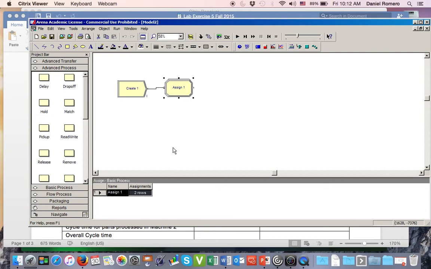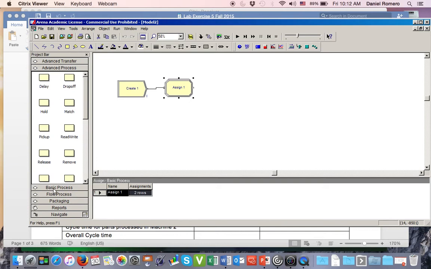Initially we need the operator and the machine, but then we just need the machine, and at the end for the removal, we will need both again, the operator and the machine. Those changes in the resources we cannot capture using a single process block. So we need the seize delay release in order to capture those changes.